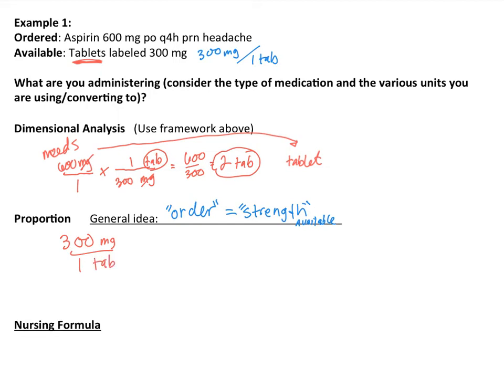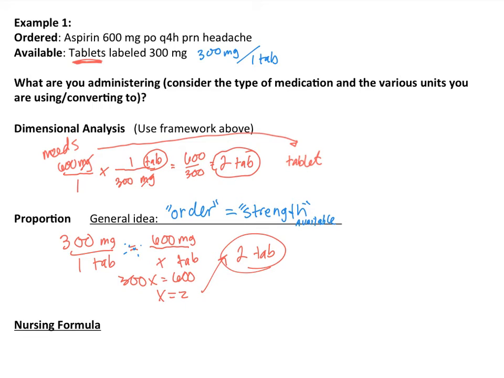We have to start with a ratio, a ratio that I know to be true. That can't be changed. That's what I'm working with. The problem is we're not administering 300 milligrams. We need to administer another amount of milligrams, in this case the order, which is 600 milligrams. We don't know how many tablets that is. So I'm going to cross multiply to get 300x equal to 600. X will equal 2. 2 what? Well, let's go back to the ratio. X was the number of tablets. This is 2 tablets.